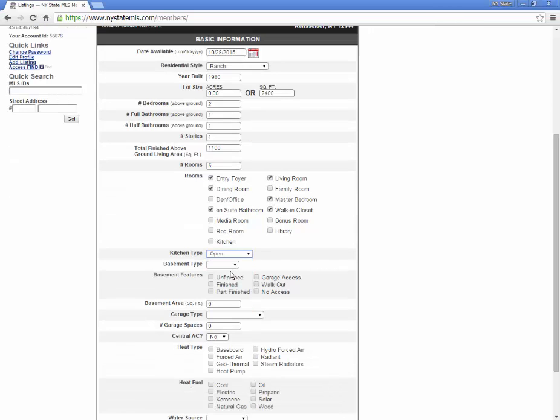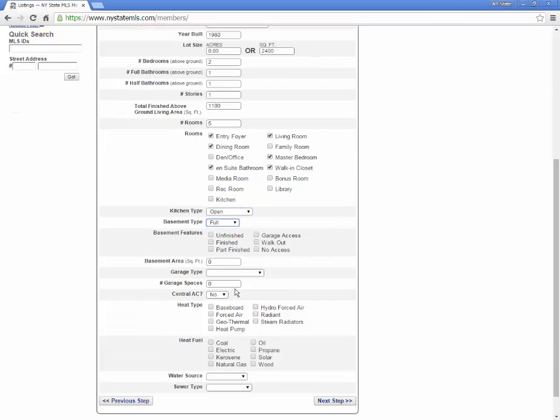And once I've gone through and done all this information, just like I've always done, I'll click the next step.